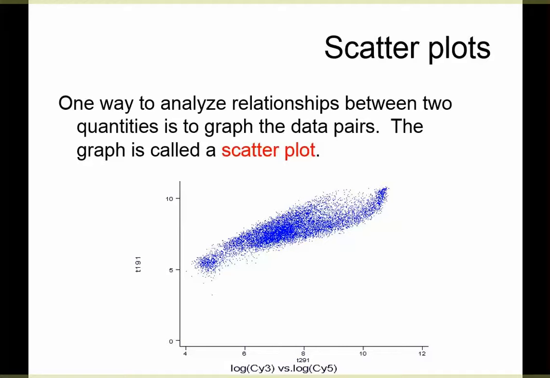What we look for in a scatter plot is trends. If I were to ask you, does it look like this is an upward trend or a downward trend? Well, you read this from left to right. Going from left to right, is this going up, is this going down, or is it too hard to tell? Hopefully you see this as going up. I could even draw a best fit line in here, something like that, to stand for the slope and the direction of the trend that we are observing. Okay, so that's a scatter plot. It helps us see trends between data sets.